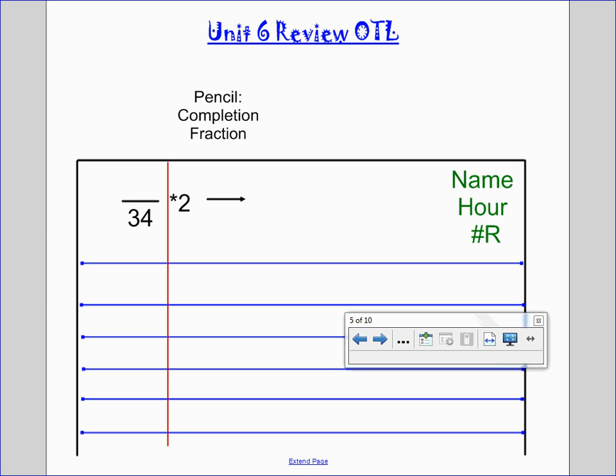All right, double-decker today. Ladies and gentlemen, let's go ahead and take out our review OTL. This was the second page after our concept and skill guide. There's another page that included a list of review problems. Let's go ahead and give yourself credit for those you completed out of 34. This is your review assignment only. It's not your prerequisite skill review.